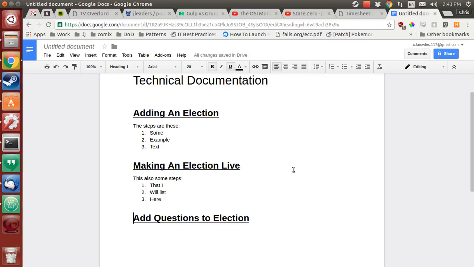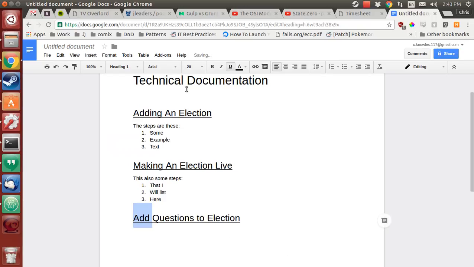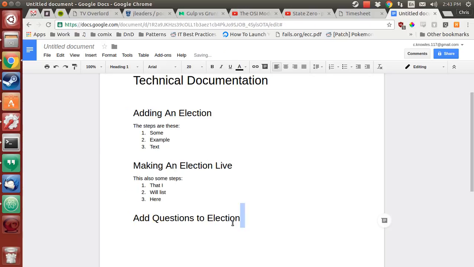But I realize now that I don't really like bold, so I can go ahead and unbold that, and I can update heading 1 to match again, and now it affects all of these, and I don't really like underline, so I'm going to update heading 1 to match. Now I could use underlines ad hoc, if you will. Heading 1 doesn't always mean that all of heading 1s will match, just they will default to matching.